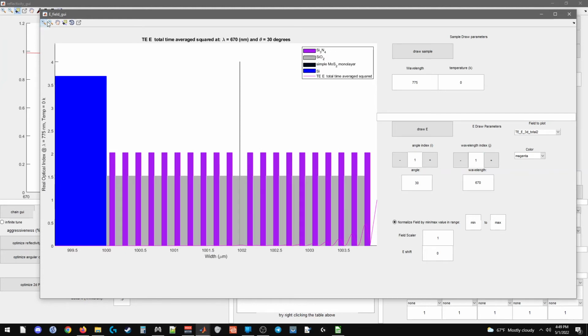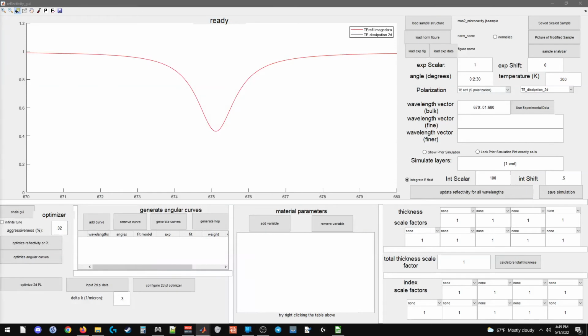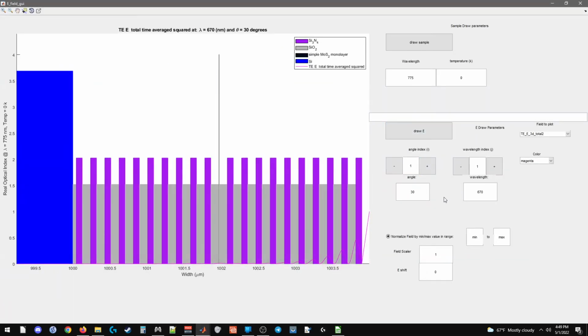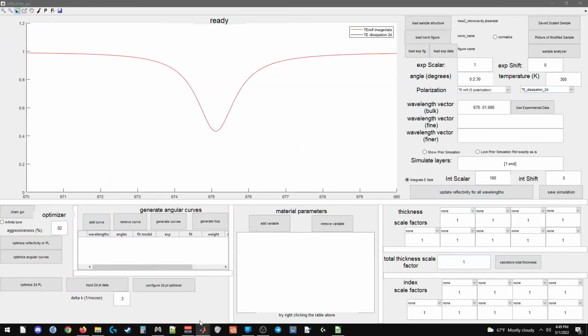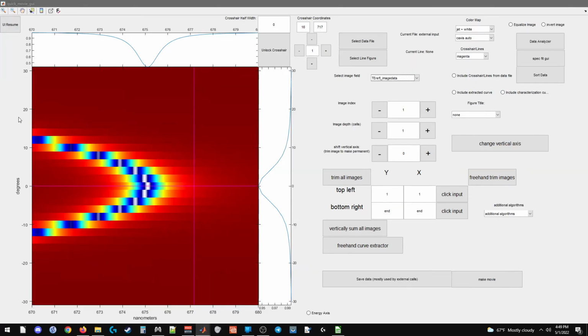And so now we know that if I go to 675, was it? Yeah, 675 at 0 degrees. I get a spike near the center. But what about at 30 degrees? Well, go back to my 2D GUI. Oh, I can see 30 degrees is too far.